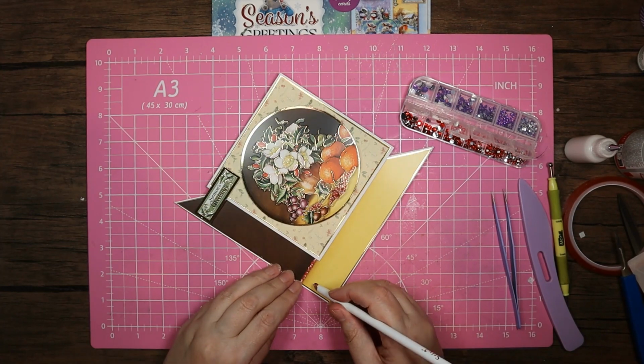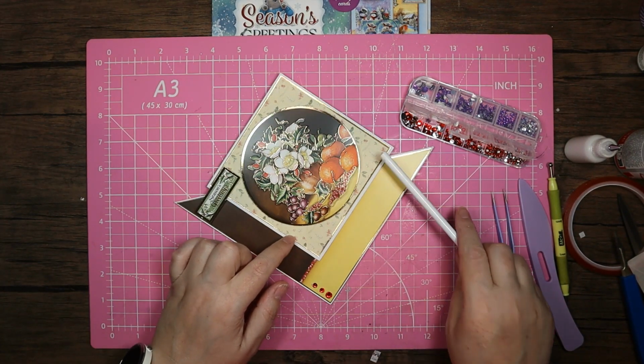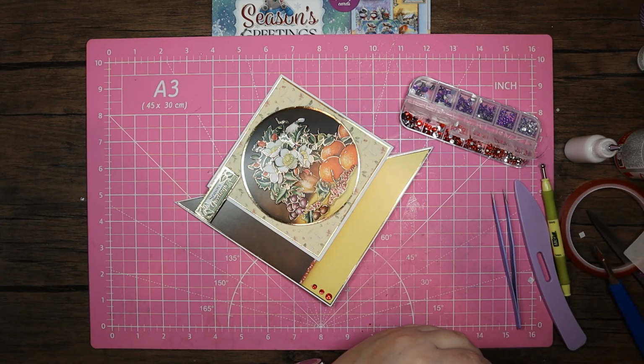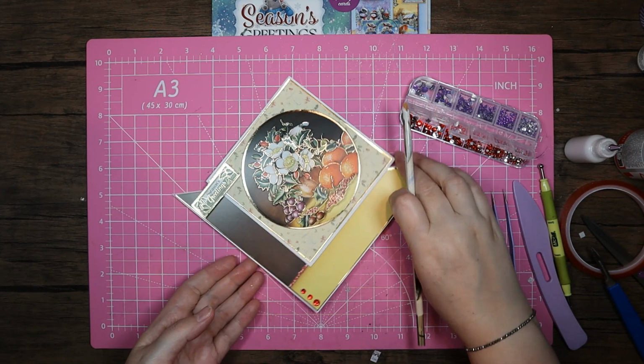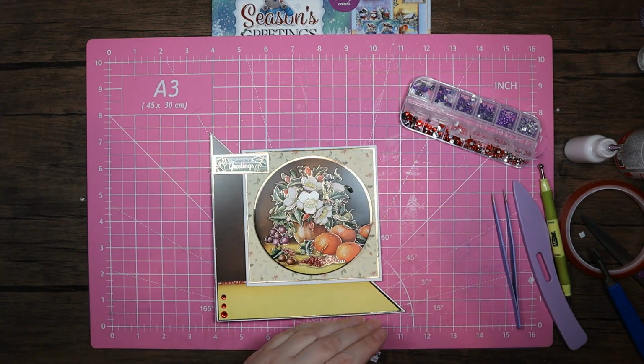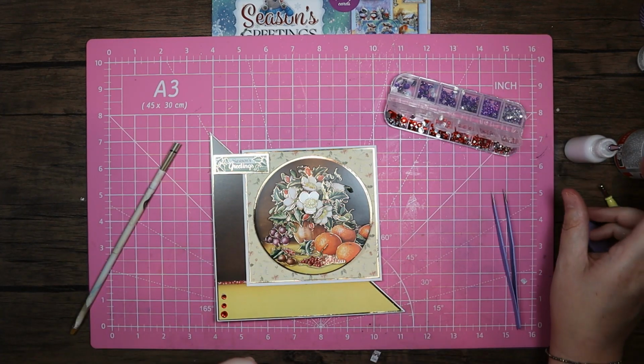And the only reason I've decided to use these and not the Hunkydory ones is because I want to put some small ones on here, and it's just going to be easier for me to do that and keep all the colours the same, rather than using some Hunkydory ones and then using these ones which might be slightly brighter or slightly different. So that's why I've decided just to use those.